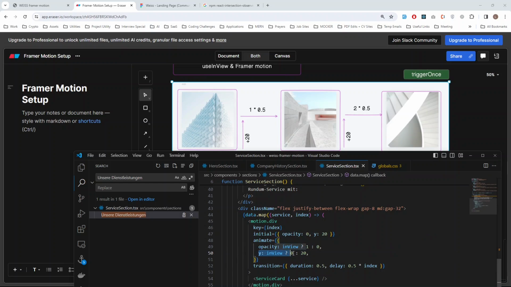And Y, this is very interesting. I already discussed what Y is, but the animate object basically has Y as well. So the Y here allows you to control the same Y you have here. If it's in view, Y is going to be 0, but if it is not in view, it's going to be the initial Y. I already told you that Y will behave as if it's coming from the bottom. That's the behavior of it.